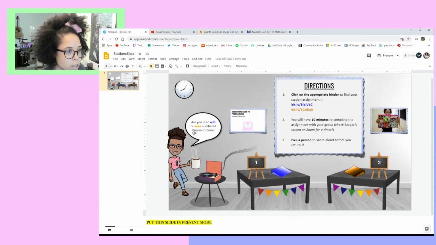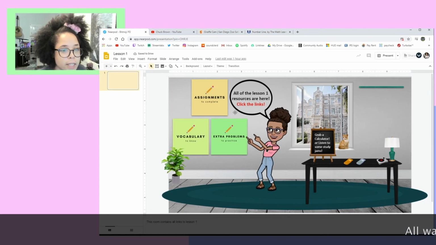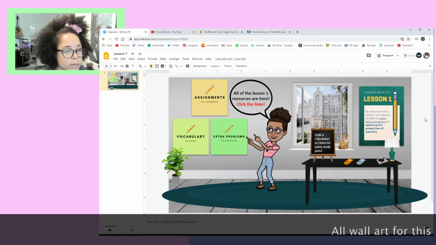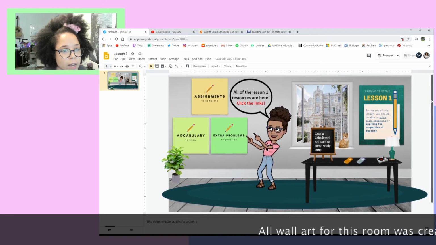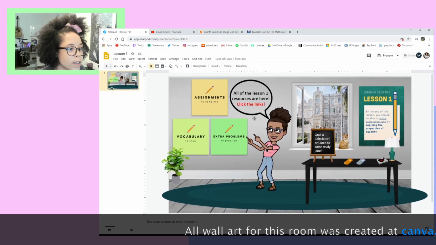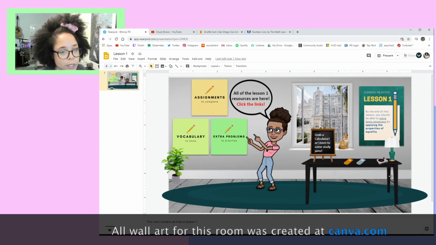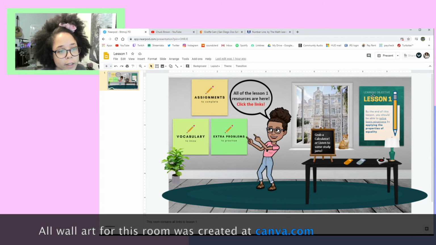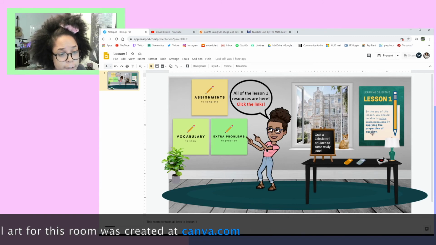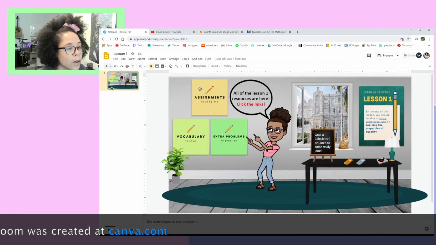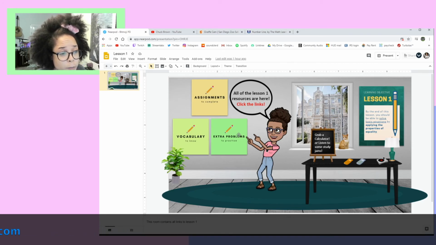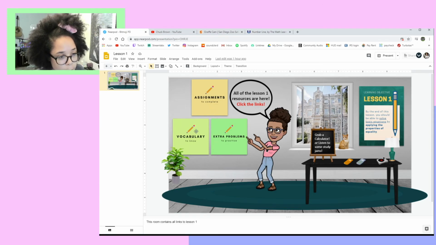Yeah, so there's another use case. This one is actually for a lesson. A lesson may have multiple materials, so this is a nice place for students to be able to access those. In the poster here, I have the learning objective for lesson one. Up on the left, I have the assignments, vocabulary, and extra practice problems for the students, and these will all be links. And then, of course, once again, I have the scientific and graphing calculator in the same colors that I did on the home page.